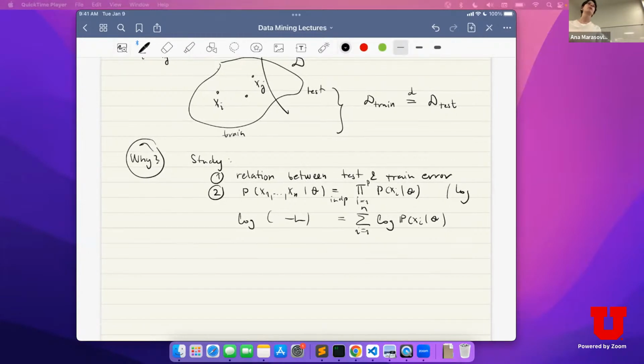So these are some common reasons why this IID assumption is important. You will also see throughout this course that when we bring some kind of theorem or formula for expectation, we will also base it on the assumption that these things are identically distributed and independent of each other.